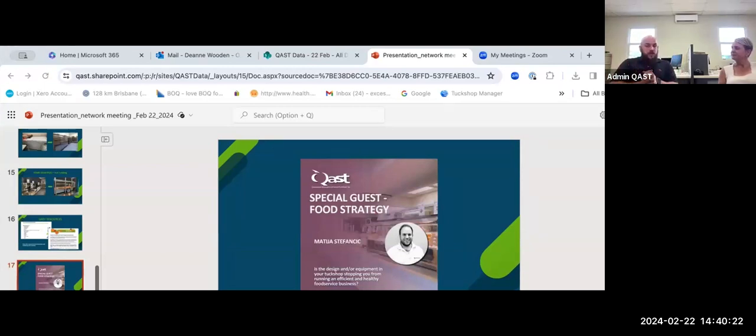An example is a school I went to last week. The building itself was not compliant because of the walkways. From a fire escape point of view, the benches were too close together, which makes it not compliant. The building also had asbestos in it. There are definitely buildings out there with that non-compliance, and no matter what the PNC does, they wouldn't meet compliance internally. They would have to look at doing a new build. Often these new build projects are paired up with other aspects of the school, whether it be the amenities, another building or an office block. Because of the way the funding has come across, they pair up quite well and are more successful in getting grants for new builds when they're looking at additional items.